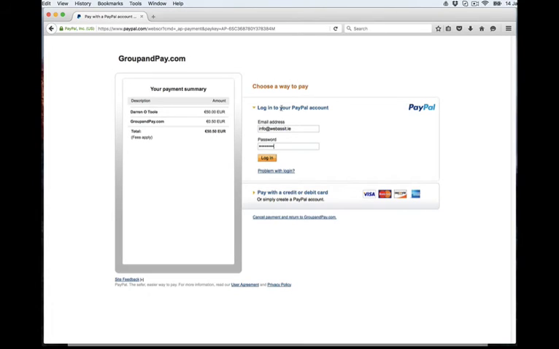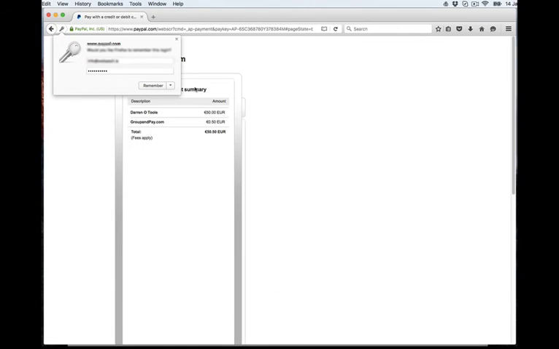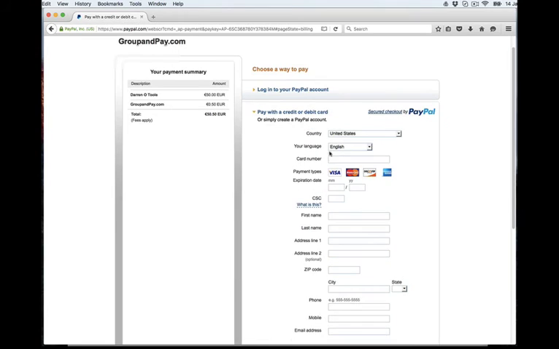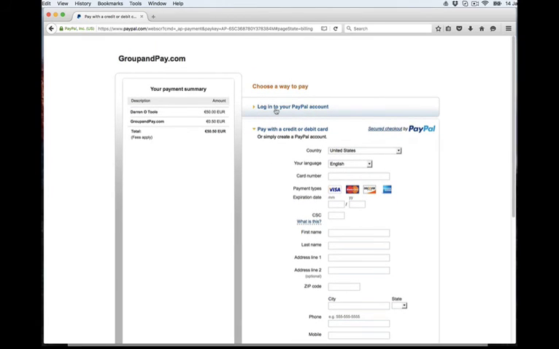You then have 2 options. You can pay into the collection with your PayPal account or with your credit or debit card. If you pay into the collection using funds in your PayPal account, PayPal do not charge any payment processing fee for the transaction. If you pay using your credit or debit card, PayPal will charge you their standard credit card processing fees. There are tips for using PayPal efficiently, which is available in another video.